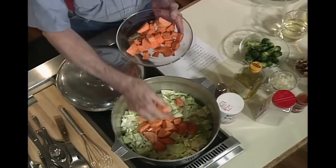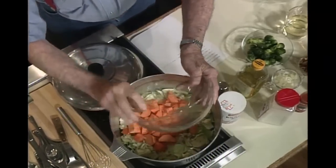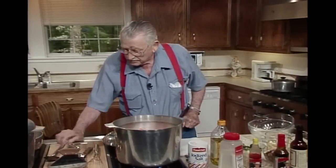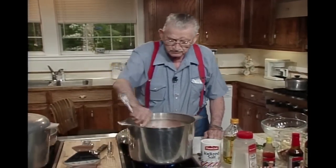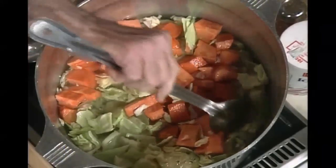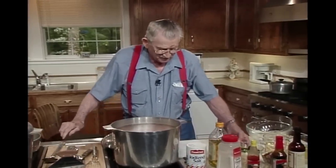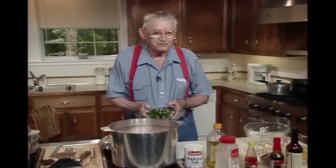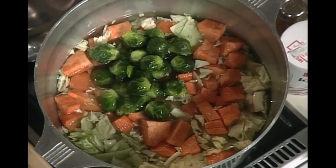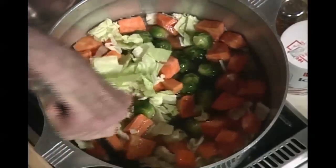Put that in there like that. And I'm gonna stir it as soon as I get it all in there. Let's go, girls and boys. Stir. Yes. Stir all that together. Now the Brussels sprouts, they got to go in there. Ain't nothing new with a little bit of cabbage that didn't grow up. That's all it is. Stir it, man. Now you're gonna put the seasoning to it and get it going good.